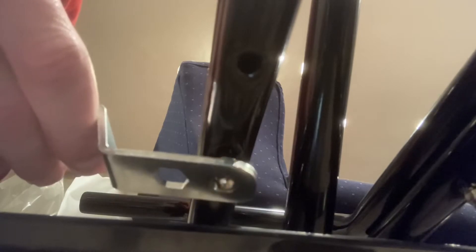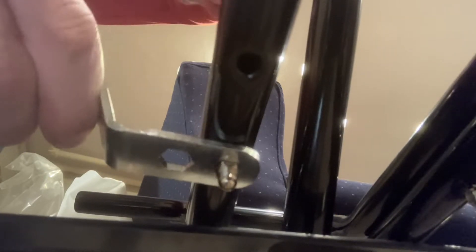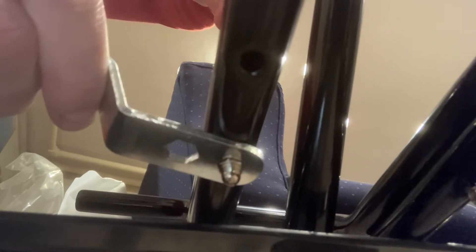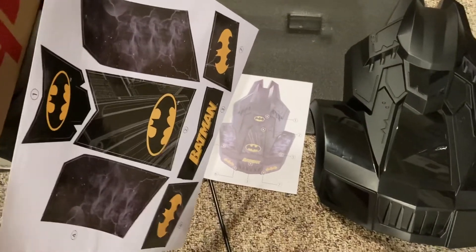On the underside you'll put the washer over the screw and then the nut after that. This is where you need a Phillips head screwdriver — hold that in place, then take the provided tool, find the correct setting, and hold that nut in place while you twist the screwdriver. You can also hold the screwdriver and twist with the provided tool from the bottom. You get a little more torque if you twist from the bottom. Tighten all four that way.